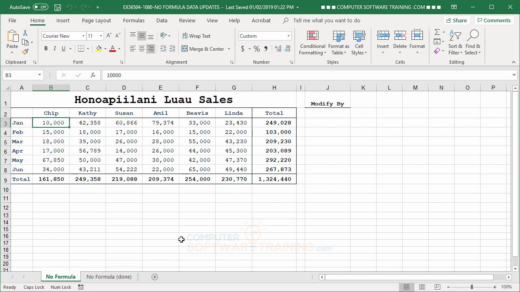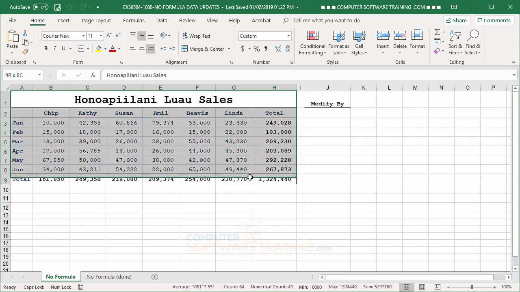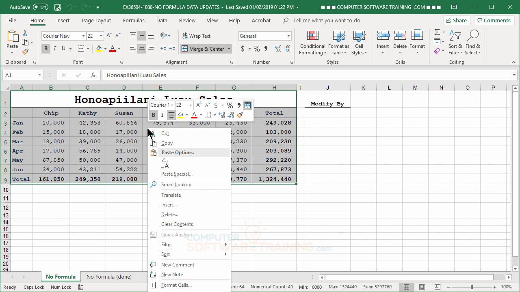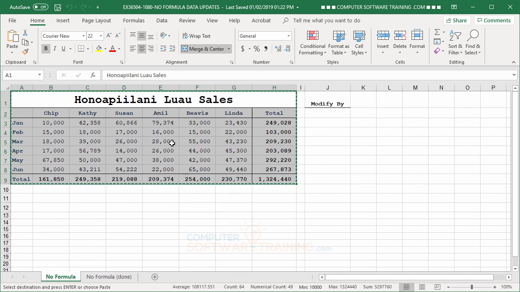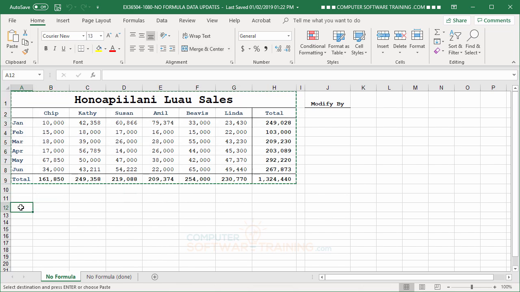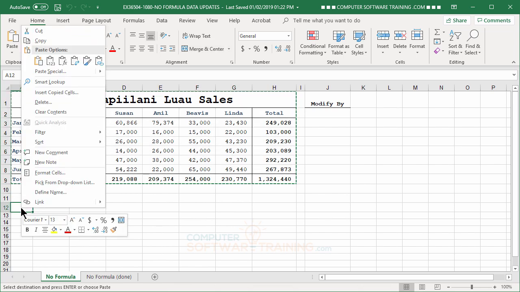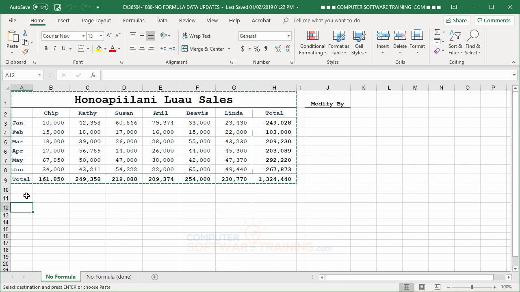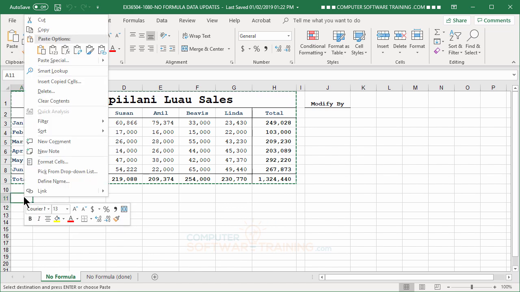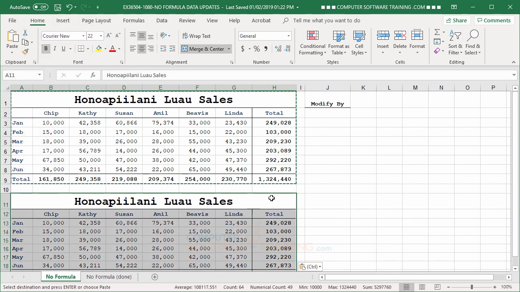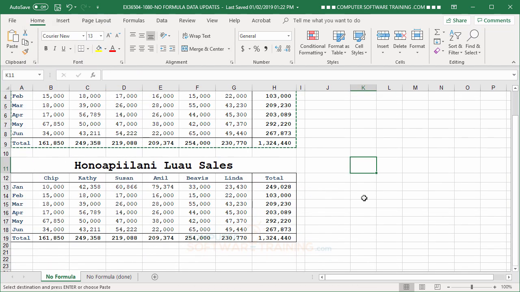The easiest way would be to select what you have here, right-click it, hit copy, and then go down to here, right-click it, and just do a standard paste. There it goes. So that's what we would do.